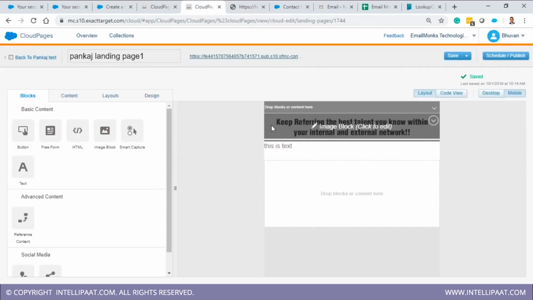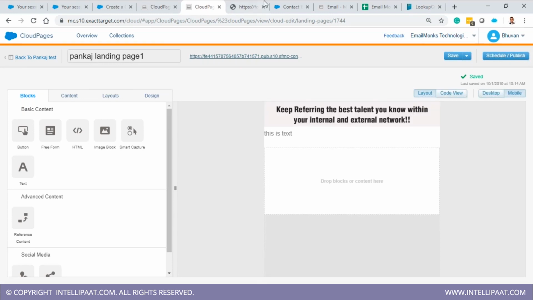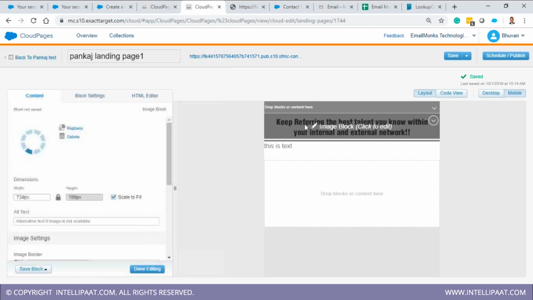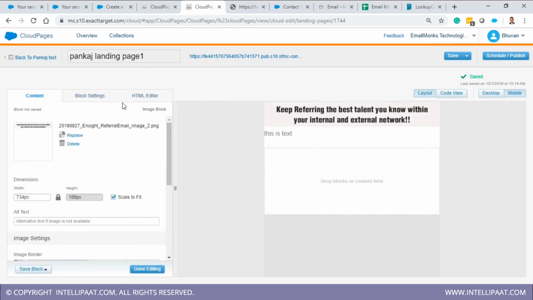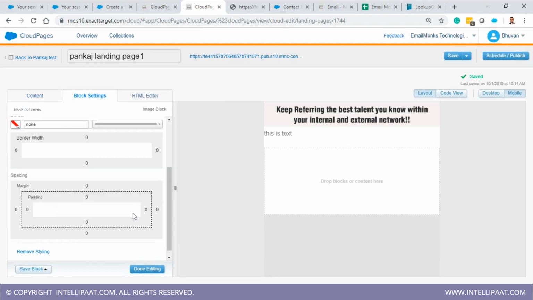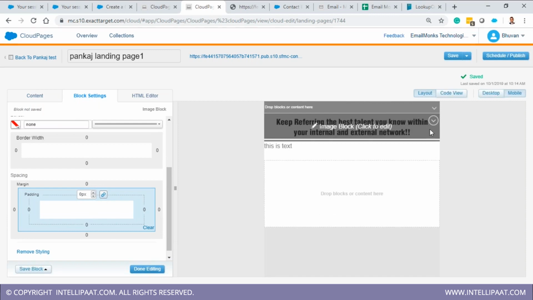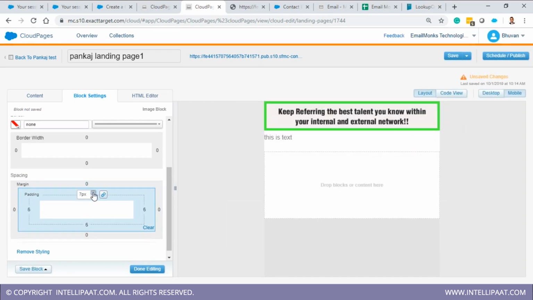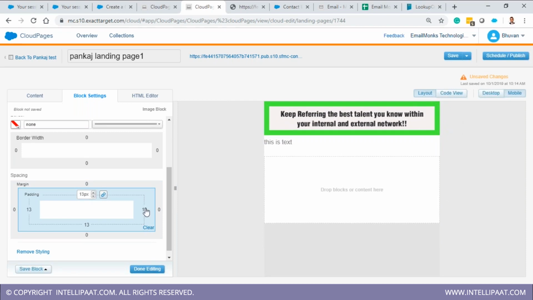So right now, I think this is something to do with this image actually, but I'll show you where I'm coming from. If you go to block settings, there's something called padding, this spacing section. This will be helpful in adjusting. I'll quickly show you what padding is. Just keep an eye on the right hand side, I'm making some changes. See, like this. You can do it for individual sides as well. You can make individual changes.